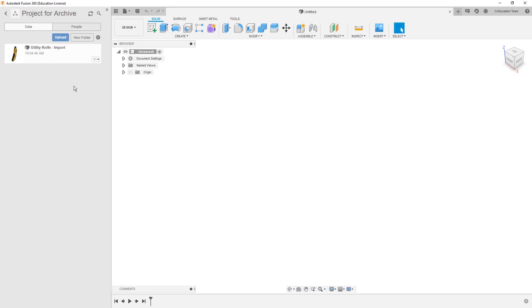Now, if you're working on a file and you happen to lose your internet connection, that's fine. The file stays open. You can continue working. Any saves will be made locally, and when you're reconnected, the file will automatically be updated. The local cache allows you to view these files and work with them offline if you happen to need to. Now that we've created an offline cache, we can also view that offline cache. What this means is it'll show us the files in the data panel that are cached offline. I'm going to turn this option off as we're connected to the internet right now.